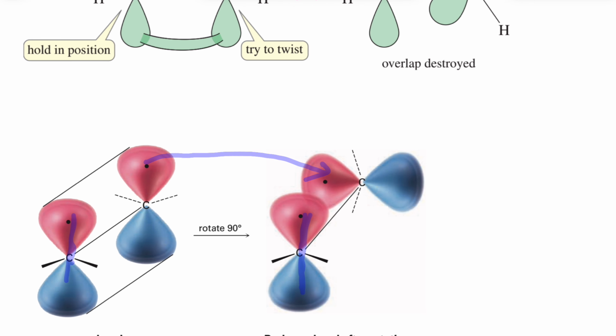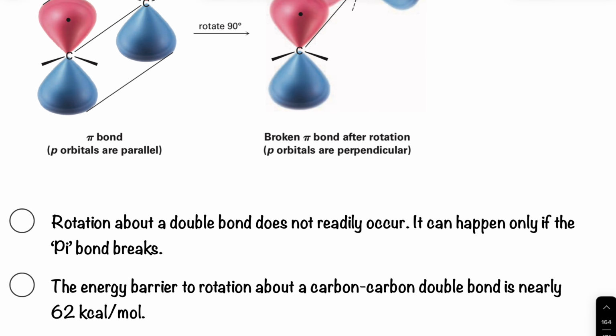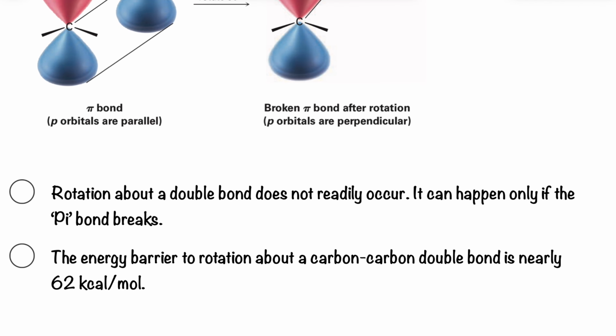So C-C double bond free rotation is not possible because perpendicular to the sigma bond there is a pi bond. If you want to rotate, first this pi bond has to be cleaved. At room temperature, that amount of energy is not available. Therefore, free rotation is not possible in a double bond. Therefore, double bonds are said to be non-rotatable bonds, or these are also said to be rigid bonds.